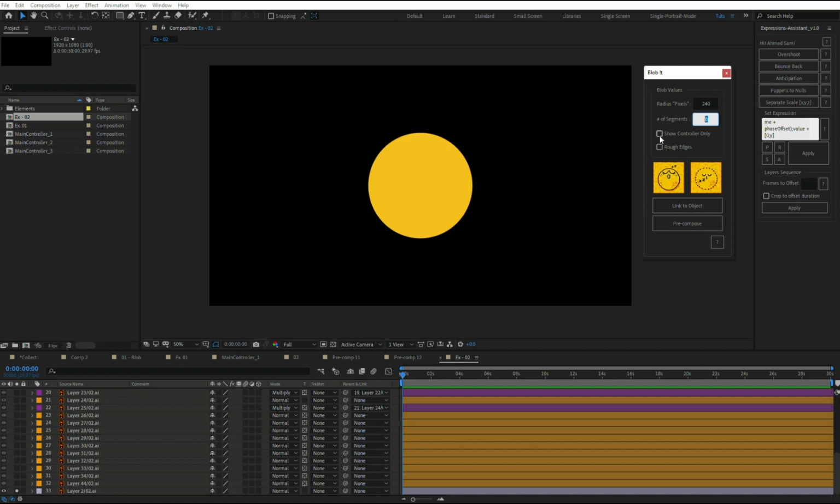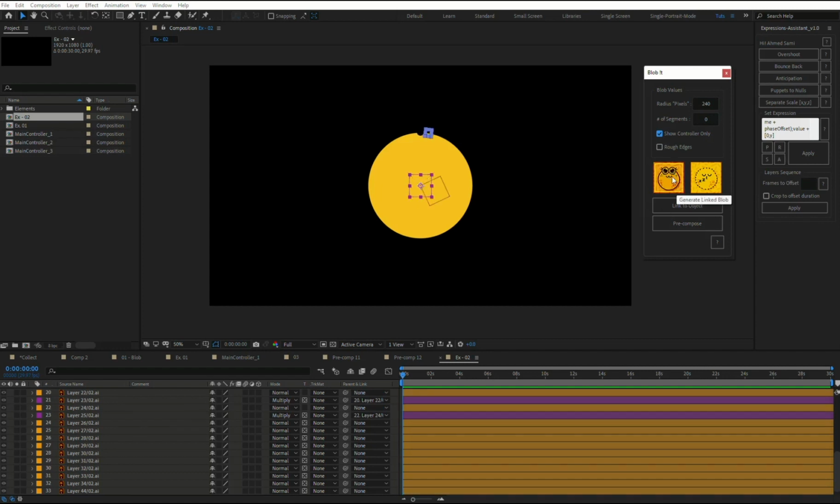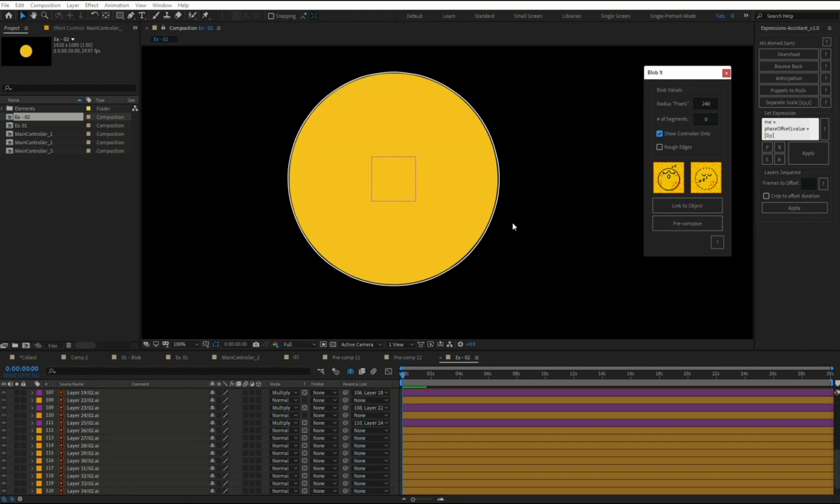Show controller only, since it's a perfect circle and I don't want to move any of the segments, so none of them must be visible. And just make the object. Yep, just like so.